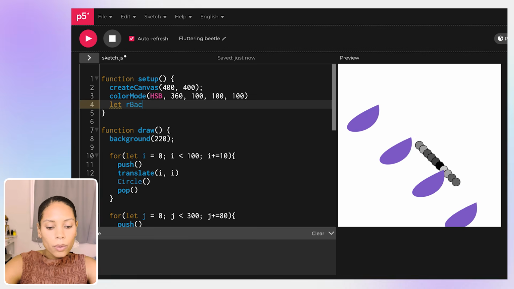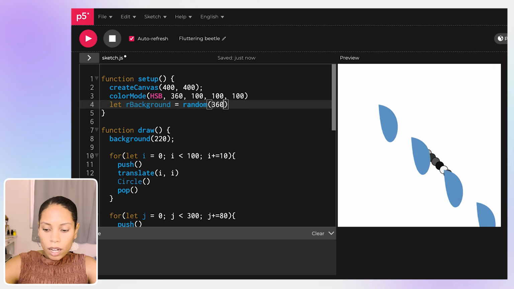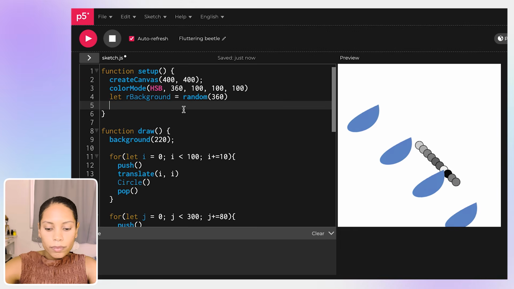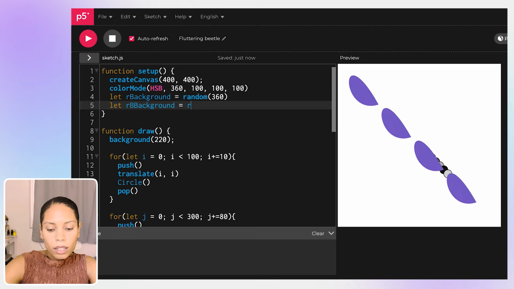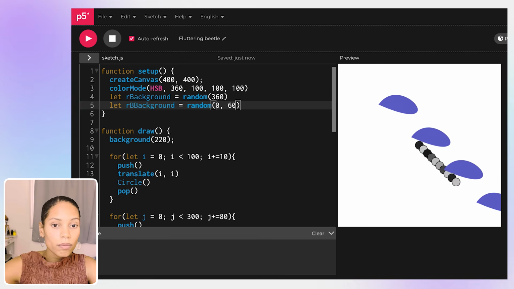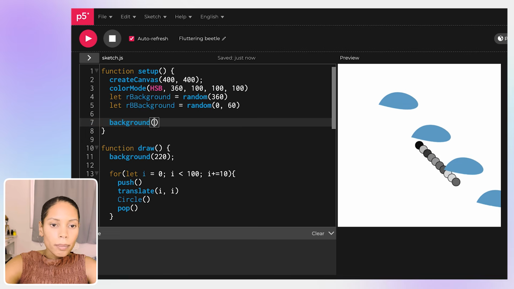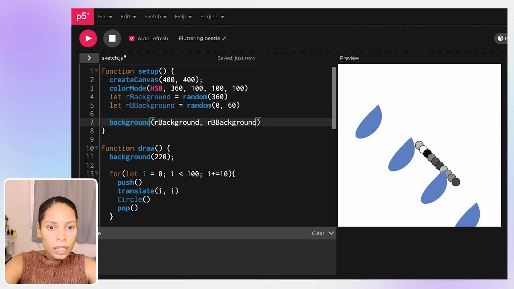I really want just a random background color. I also want the brightness of the background to be random between 0 and 60. When I write the background function, I want first R background and RD background.